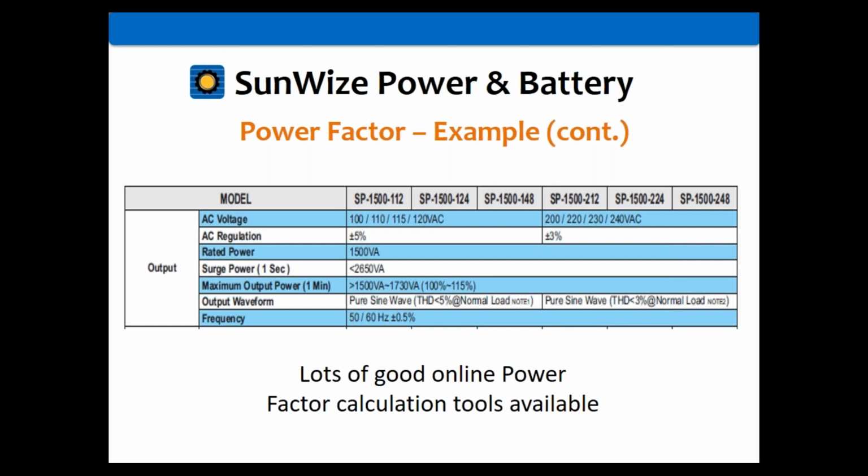Also note with this inverter, you'll notice that this is a 2-wire AC inverter, okay? So it has a range on the 120 side. You can do, say, 100, 110, 115, 120 volts AC. But on the 240 volt side, it could also do 200, 220, 230, 240 volts. That is a single phase 2-wire. That is a European style. So if you've got a load that's looking for 120, 240, this inverter will not work for you.